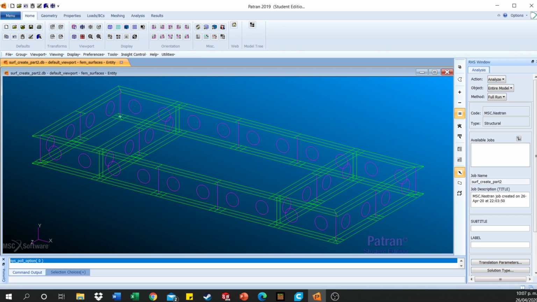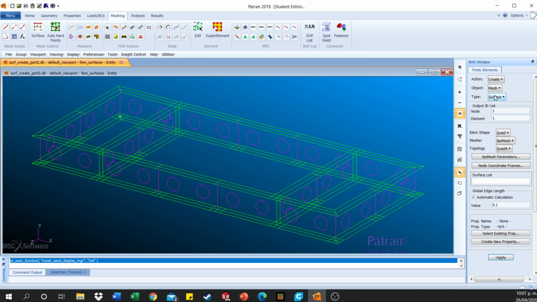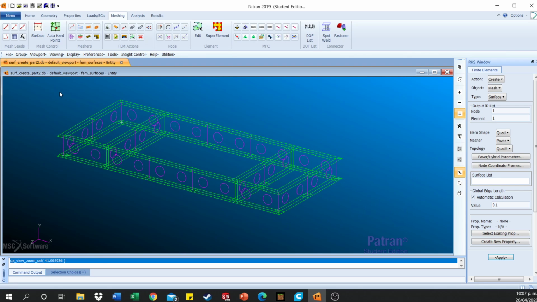Now we're going to make the meshing. We're going to go to meshing, create, mesh, surface. We're going to go to quad, paver, quad 4. We're going to select all of our surface.